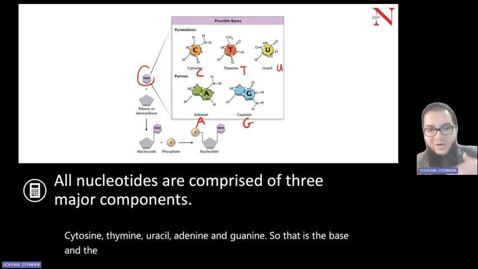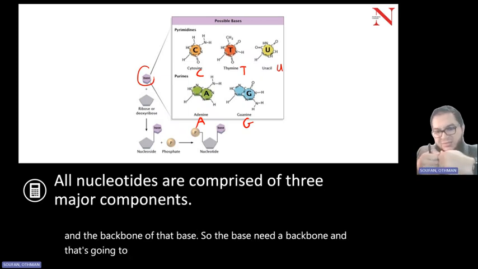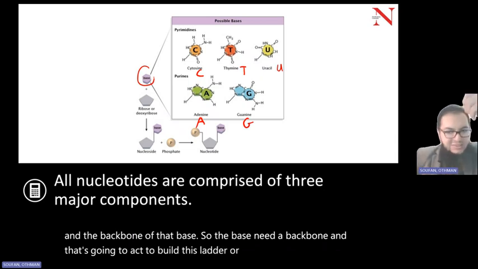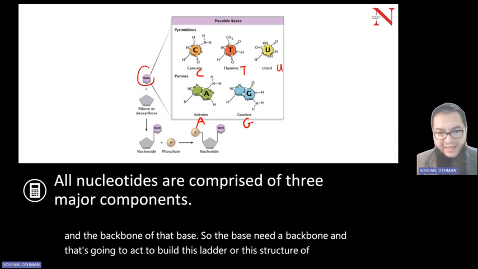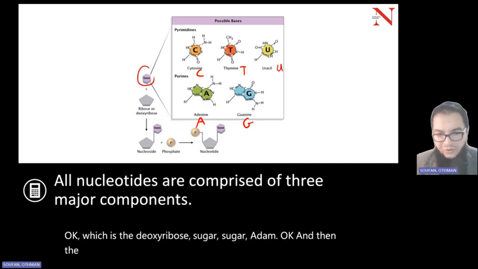And the base needs a backbone, which acts to build this ladder or structure of the DNA: the deoxyribose sugar, and then the phosphate group.